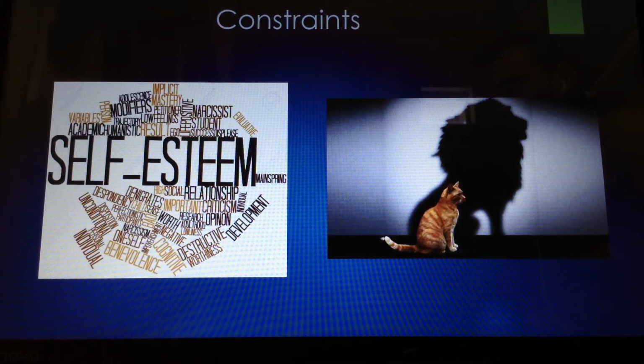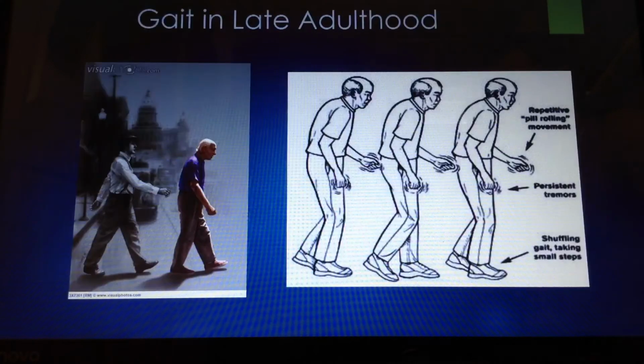Major constraints that affect growth and maturation in adulthood are individual and environmental constraints. Individual constraints can be self-esteem or what someone is motivated by. Environmental constraints can be from family, friends, or societal norms. The fear of not fitting in or being liked can affect and alter the maturation of someone's motor development.